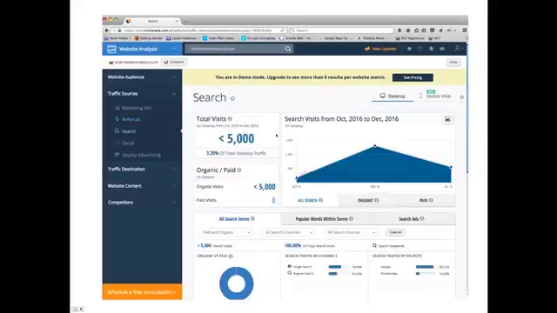Our next page here for search will give you some information on what the traffic is searching for when they arrive at the website. So here you can see that a lot of the search traffic by channels is coming in through image searches, or 60% approximately for InternetDominators.com.